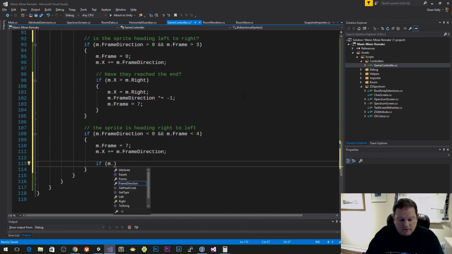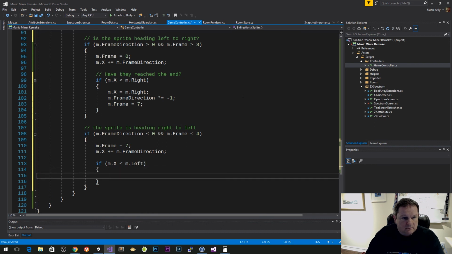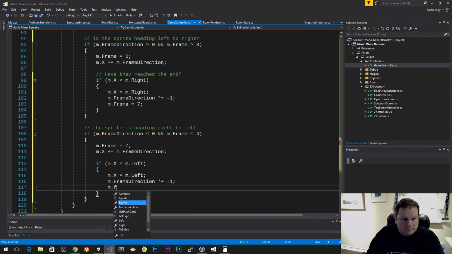If the current x value is less than m.left, then we want to say m.x equals m.left, so clamp it to the left. m.frame direction times equals -1, m.frame equals 0.